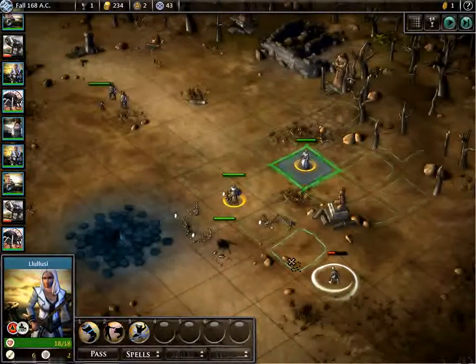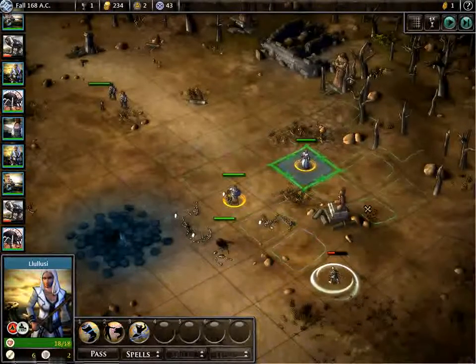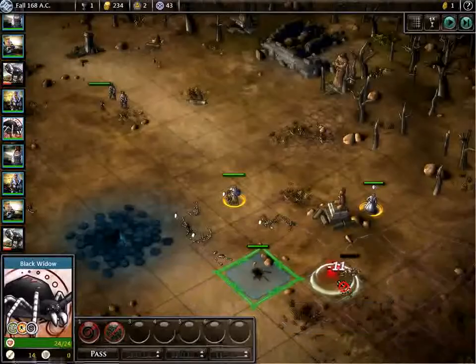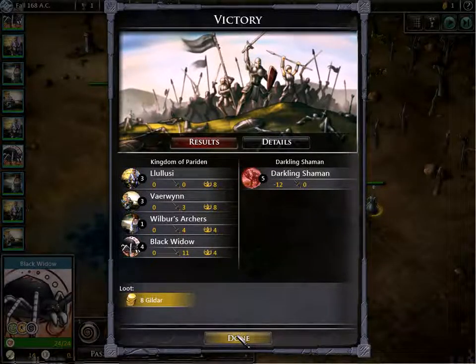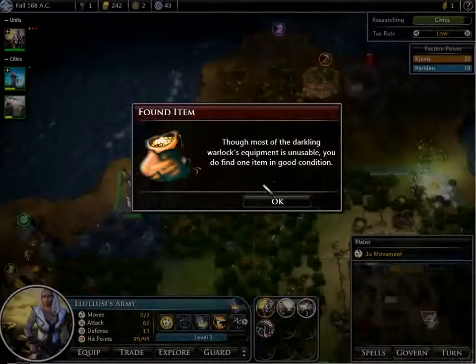I could take Lulusi in here to this tile to attack. This one's blocked, but that would risk hitting the Black Widow, so I'm going to send her off to the side. Besides which, Black Widow has a better attack anyway. And another one bites the dust. Go ahead and loot his camp.